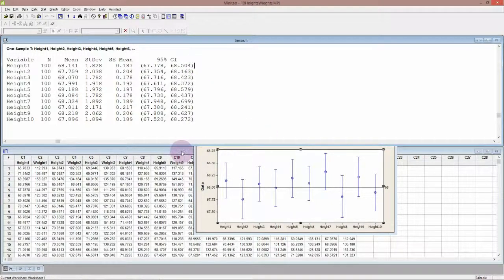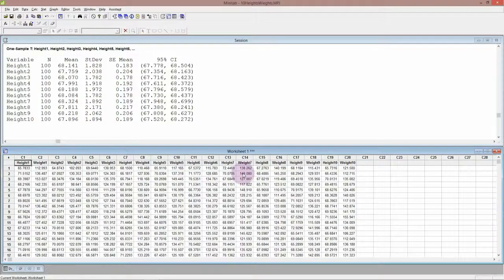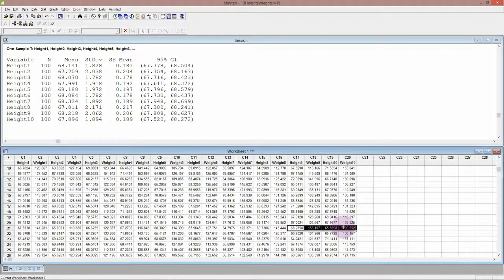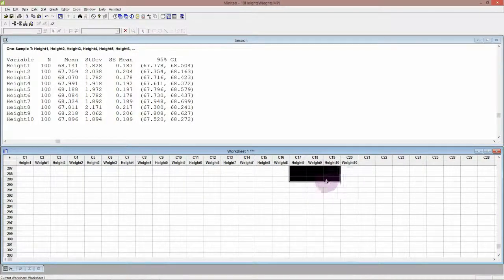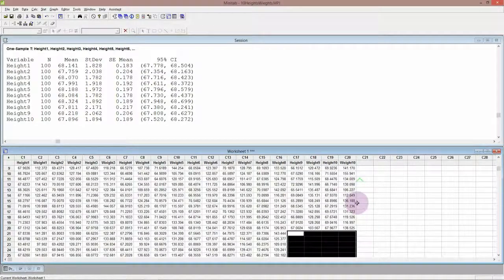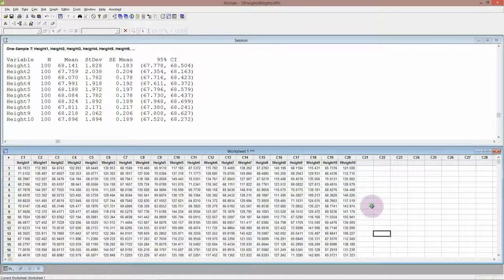So from here we can take a quick look at what happens if we don't have a really good sample. In this case we've got 100 in each group, but let's take a look at what happens if we don't have quite so many. If I come down to groups 9 and 10, let's say we just had samples of size 20 for both of those. I'm just going to go through and delete the data as if it was never collected. Delete. So now we've actually got two samples which are much smaller.